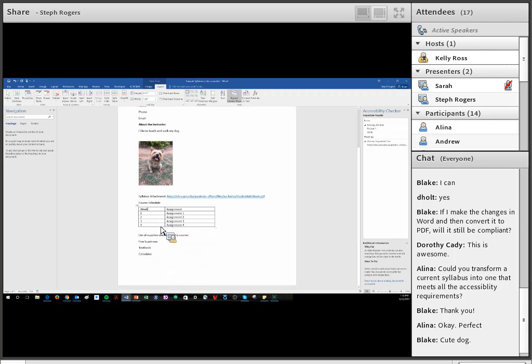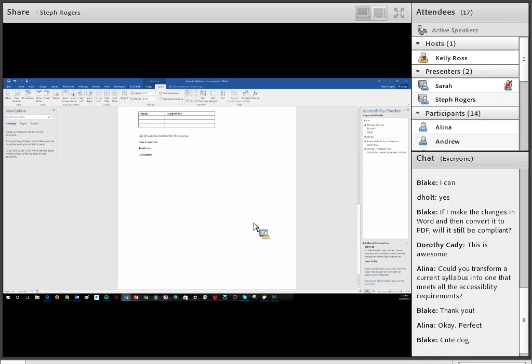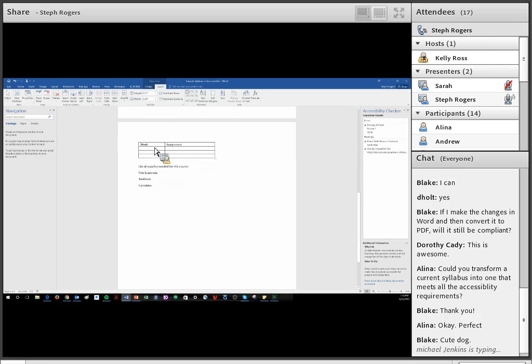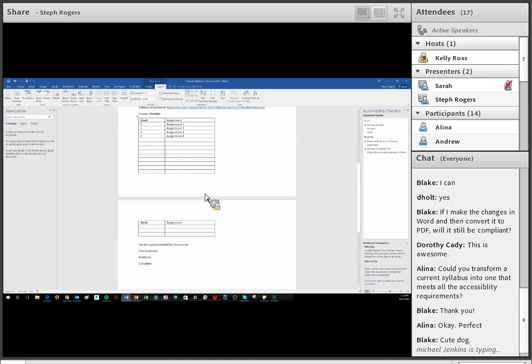And then also you'll notice, I don't know if anyone's run into this issue, whenever, say, a table goes past one page and you go to the next page, but the headers didn't follow. So this is a way to make sure that the headers are going to follow you to the next page. So let's tab over here and see if that happens for us. All right. So as you see, the headers followed me to the next page. So if your table extends past one page, it's easy for the user to just stay on this page and still know what each column represents.